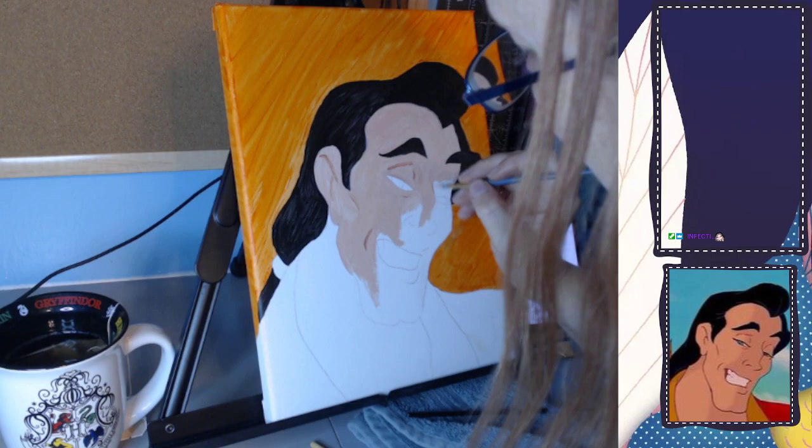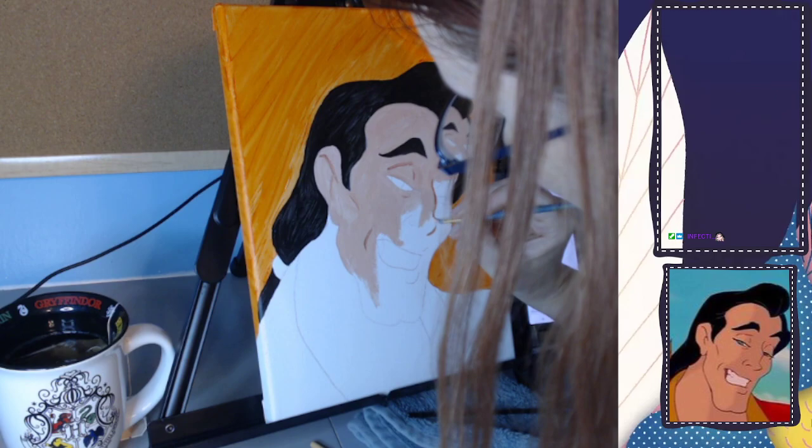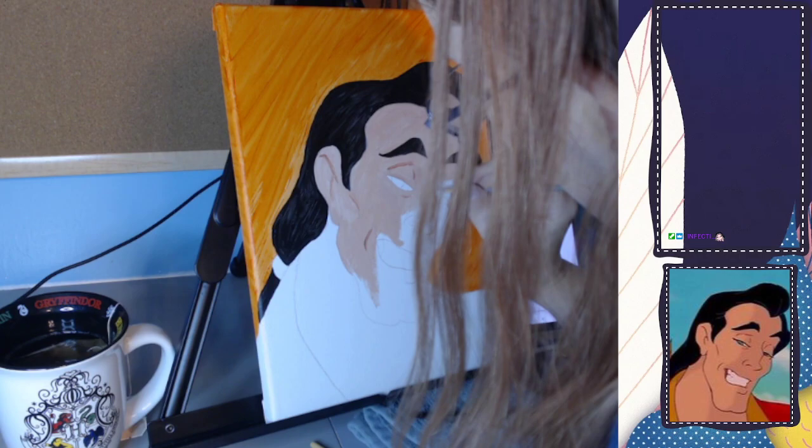I'm gonna go ahead and put the line in for the nose so that way it doesn't get lost, because he's definitely got a kind of a hooked nose. Makes me wonder if he's ever played hockey, because then his nose would be kind of busted up. Or boxing, that would make sense too.